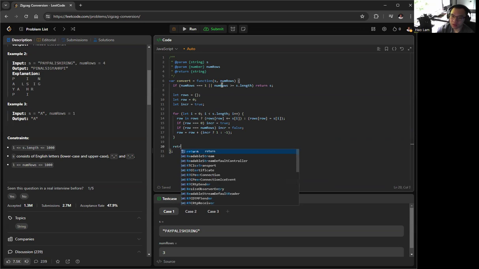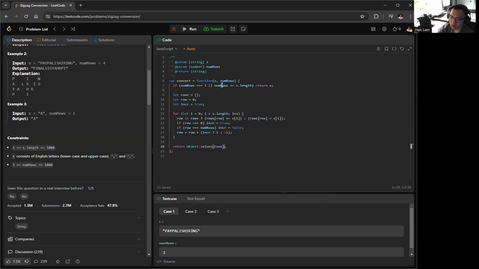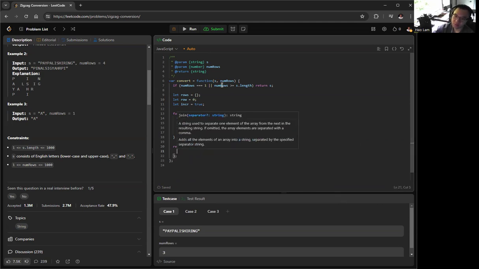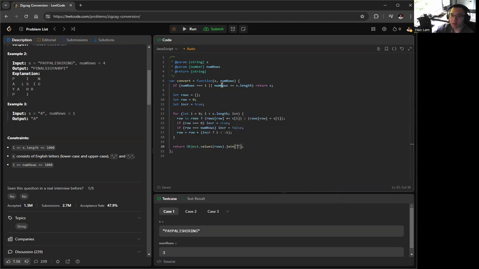And in the end, we can just return the object values of the rows. And we want to join that. The object values will return an array of values, and each value is just a string, right? And we can just join that together.